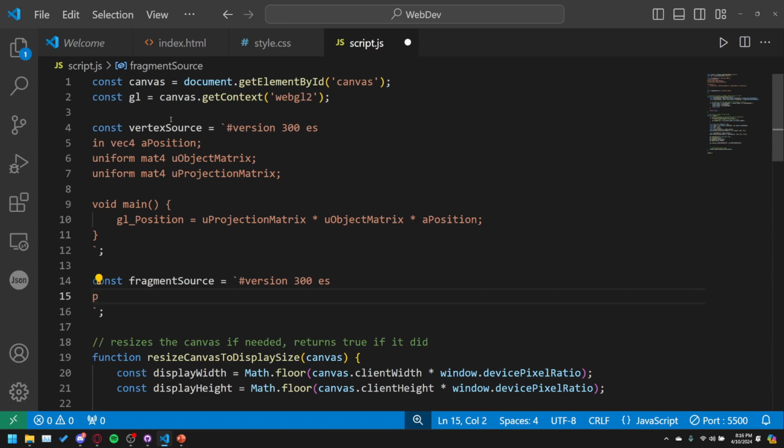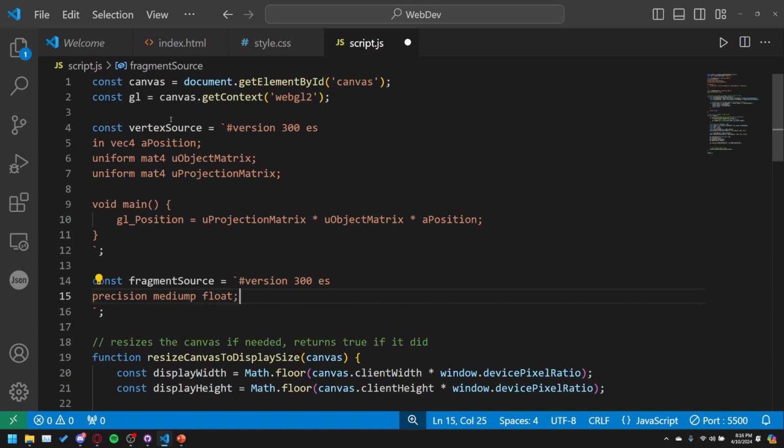We also have to add a line that says precision mediump float. What this does is it tells the GPU what sort of precision to use for the variables. Normally you wouldn't think about this, but there are different levels of precision: low, medium, and high, and that determines how many bytes it uses per float.